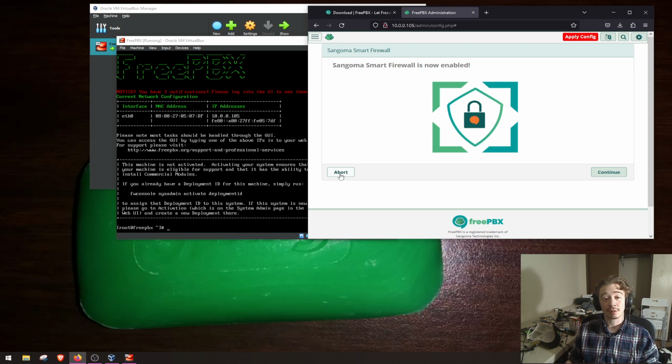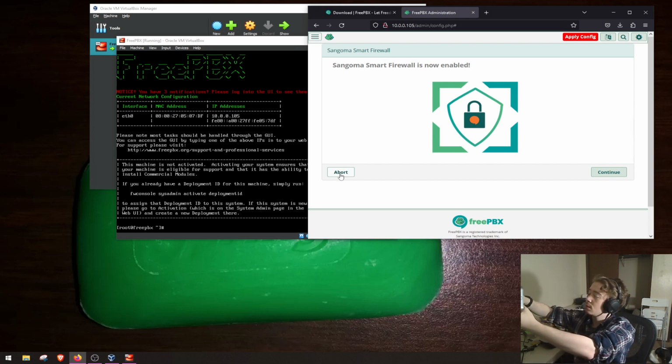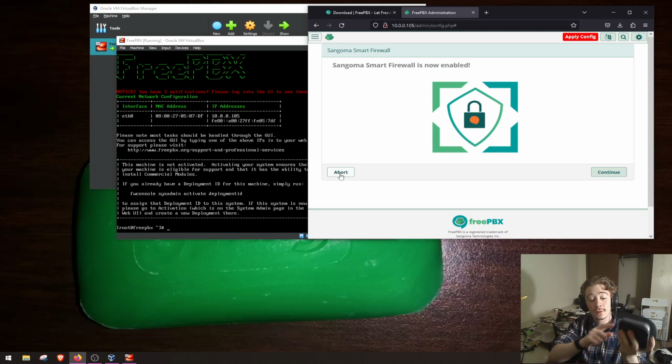And I prefer to turn off the firewall. If you are using your PBX in an environment that is in a demilitarized zone or DMZ, or where this is directly connected to the internet, take for example, this is your modem, right? You're directly connecting this to the internet. This means that your PBX can be seen with all of its ports open if there is anything open. So I highly recommend having the firewall enabled then.